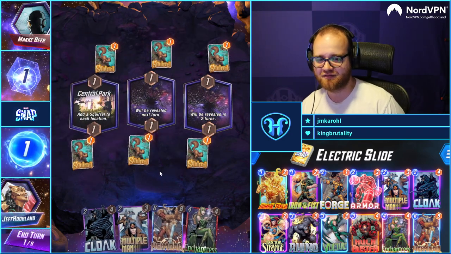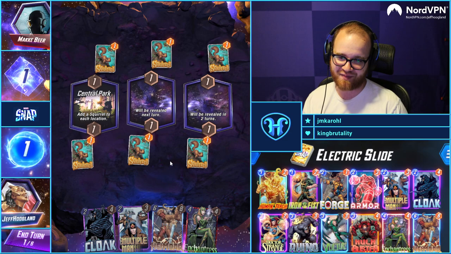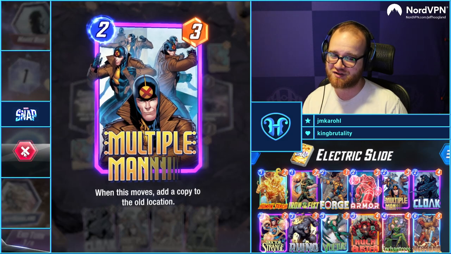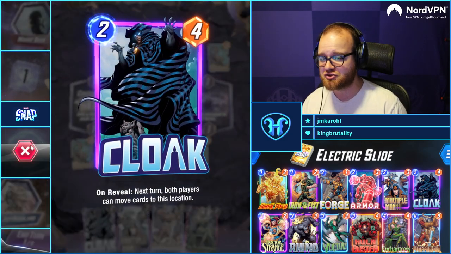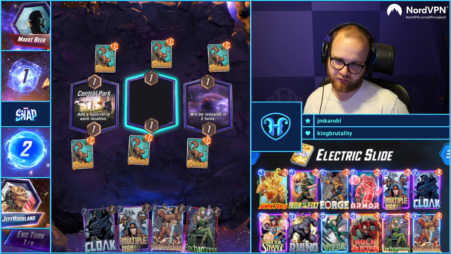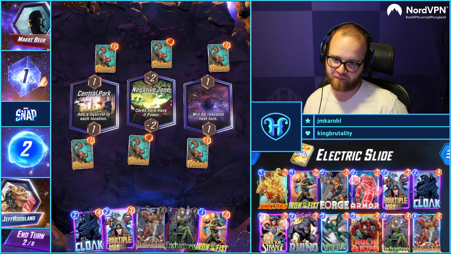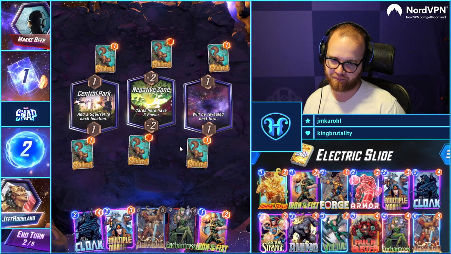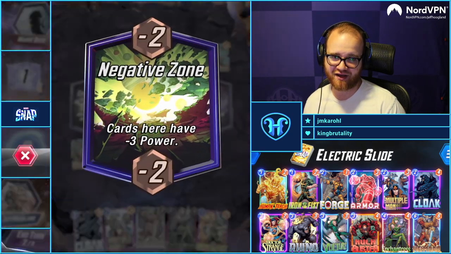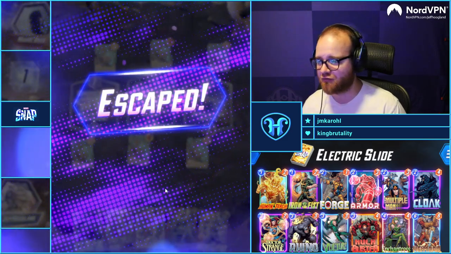So this is a deck that really doesn't like Central Park because cluttering up all of the locations with squirrels feels bad for it. It's based around using cards like Multiple Man that get bonuses when they move around. We use cards like Cloak to reposition our stuff as well as things like Heimdall. So I think because I have Cloak here, God, this location is just awful for us too. I'm just gonna retreat.